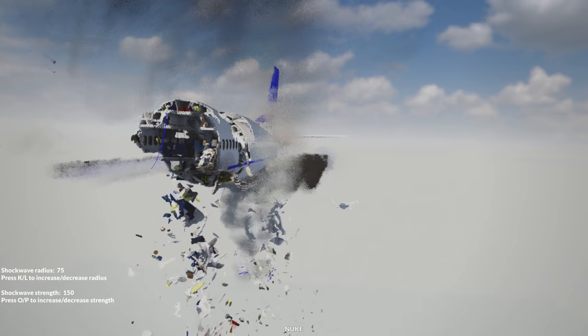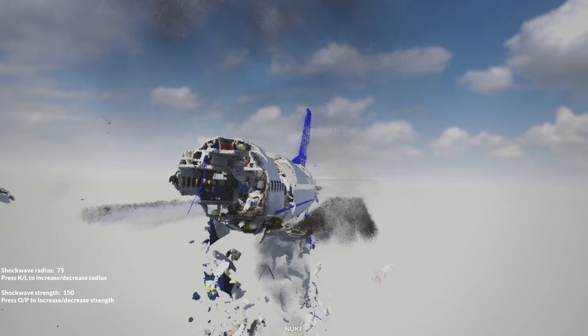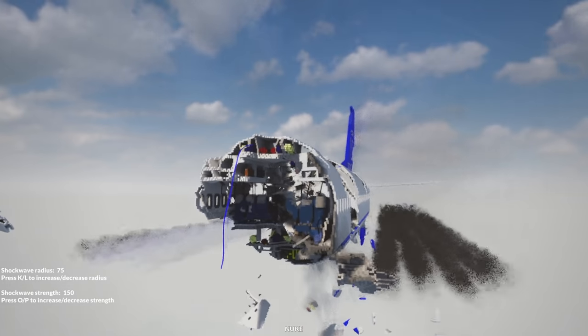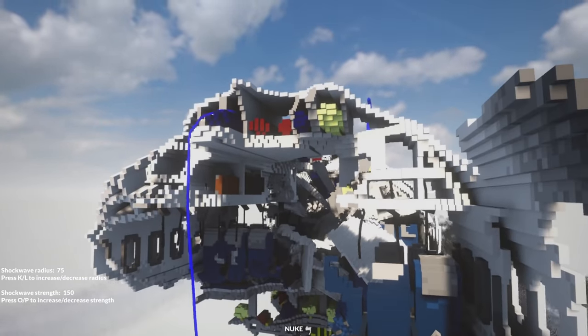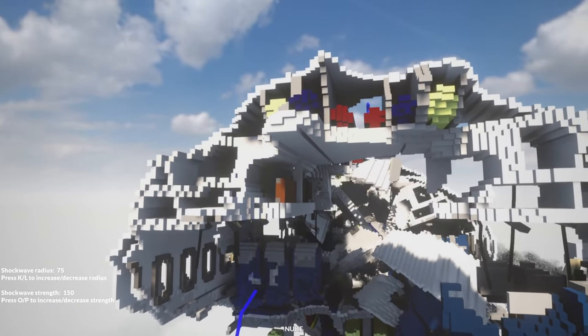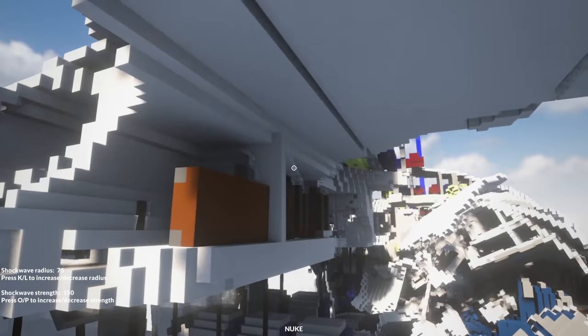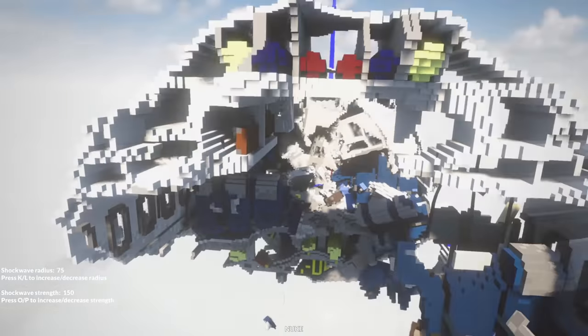Yeah, nukes and planes, they don't get along very well. By the way, look at the detail. Once you kind of dissect this model, here, let me clear up a little bit of the lag here. Look at all the stuff on the top side, all the wires and stuff. It's just so detailed. There's even luggage up here. Wow, that's impressive.